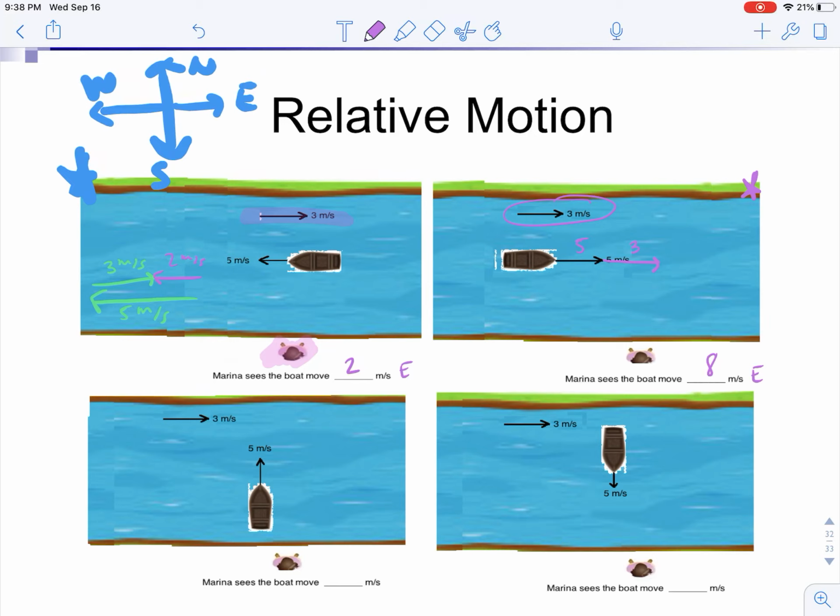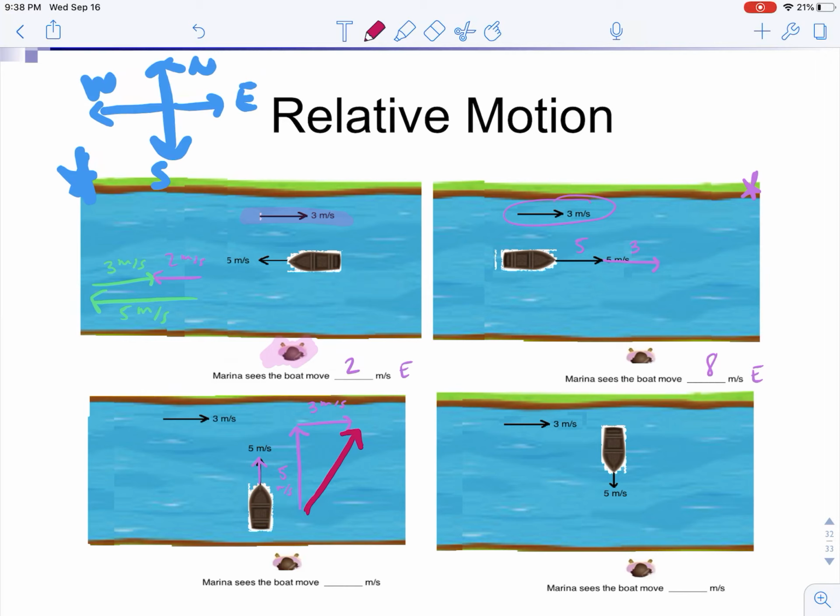Now these last two examples are a little tricky. Now the boat is moving across the river, but the river is still pushing it sideways. So what we would see the boat do, we can figure out by redrawing this vector diagram so that those vectors are head to tail compared to one another. This boat would be moving diagonally. It's going across at the same time the river is pushing it down. So to somebody who's not in the river and not experiencing the river's motion, they would just see this boat moving diagonally. And how I would find that side.